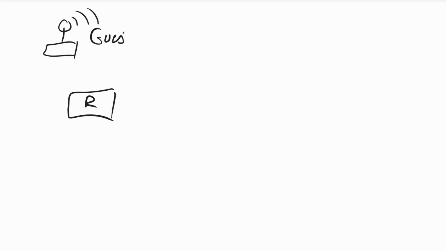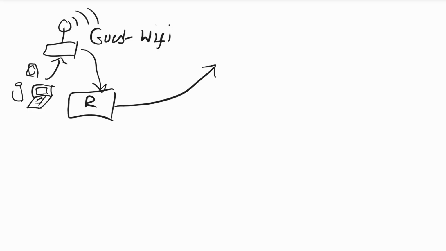So you've got your router on site. You might have a wireless access point, your wireless network, broadcasting your wonderful guest Wi-Fi. Now you've got people connecting to this with anything, unmanaged laptops, unmanaged devices, mobile phones, whatever it might be. They're connecting to your guest Wi-Fi. Your guest Wi-Fi is going out through your router to the internet. Now, what if you want to secure this traffic? Well, that's what we're going to cover in this video.